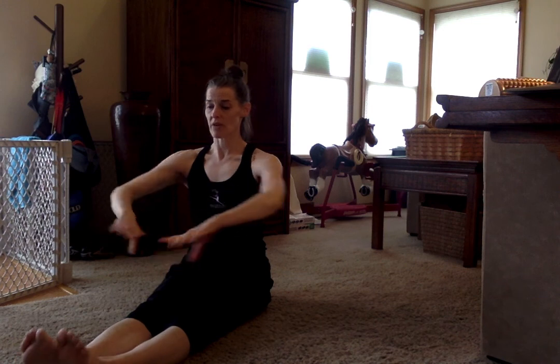We're going to start in long sit. That's where we're sitting nice and long, with our sit bones right on the ground. Put your hands on your hips and notice how your pelvis is totally level. We're not kicked up on one side, we're not tipping or tucking, everything is level. This is pretty much where you want to work all the time, even when you're standing. When we're at 90 degrees or lower, our hips don't really need to tip or tuck or tilt. We'll talk about that a little more later. But let's start with our feet.